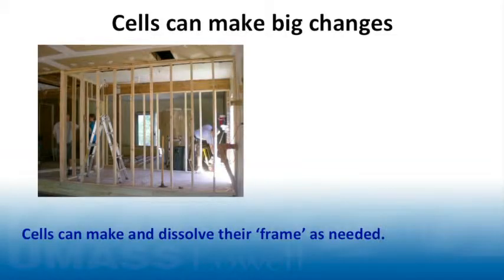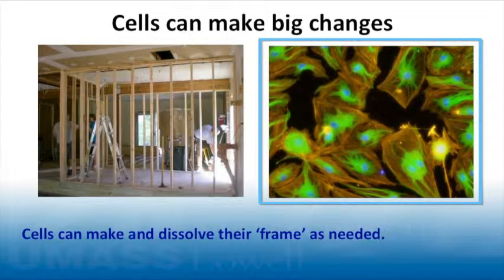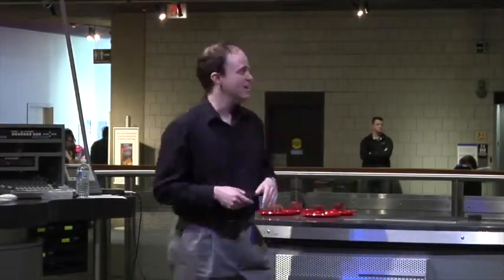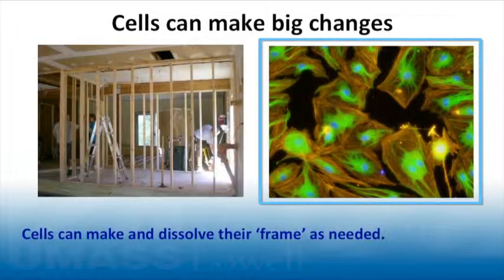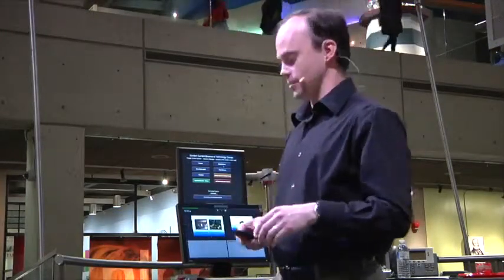The picture that you see up here on the right is a fluorescence microscope image. All the structures within the cells were painted with special dyes that will attach only to particular structures in the cells and light up in different colors. What you see here are these little blue circles in the center. That's the nucleus. It contains all the DNA. And then on top of that, you see these two other green and yellow colors. These are actin filaments, which are a lot like the studs within the house. And the other ones are microtubules. Microtubules, for anyone who doesn't know, are basically the highway system within the cell. This is the transportation network that the cell moves materials in and out through.